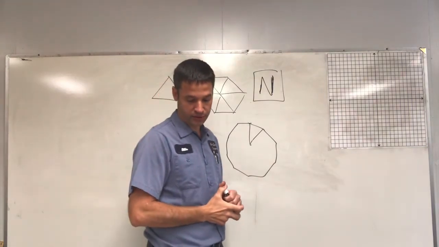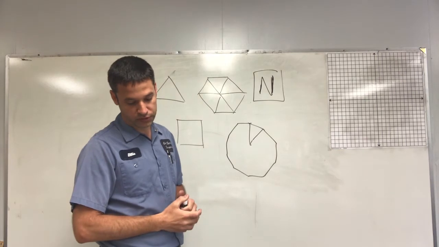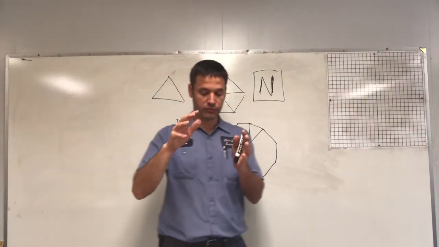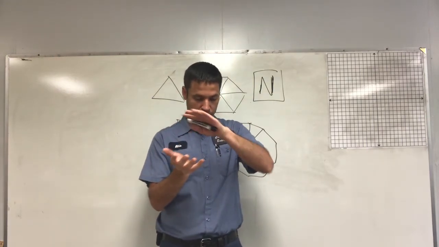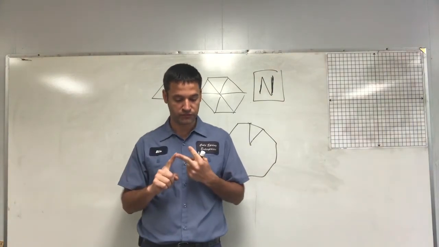3B is a square within a square. It's a diamond within a square. Does that have rotational symmetry? I feel that it does. And what is the angle? If you imagine rotating that 90 degrees, it would lock into itself again. So the angle is 90, which means the order is 4.